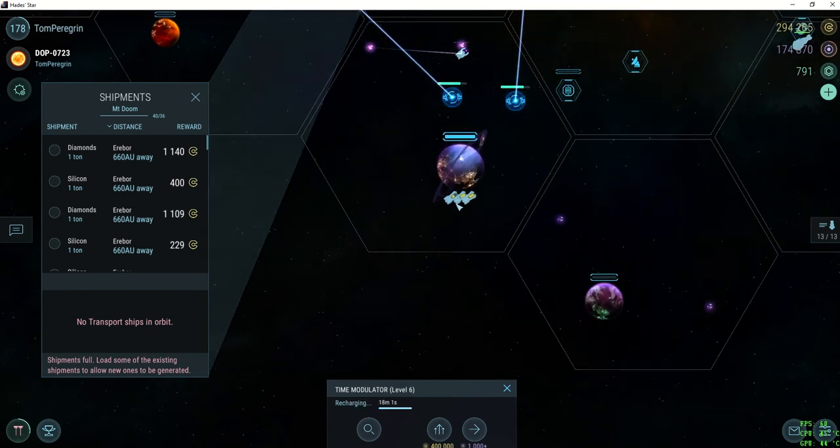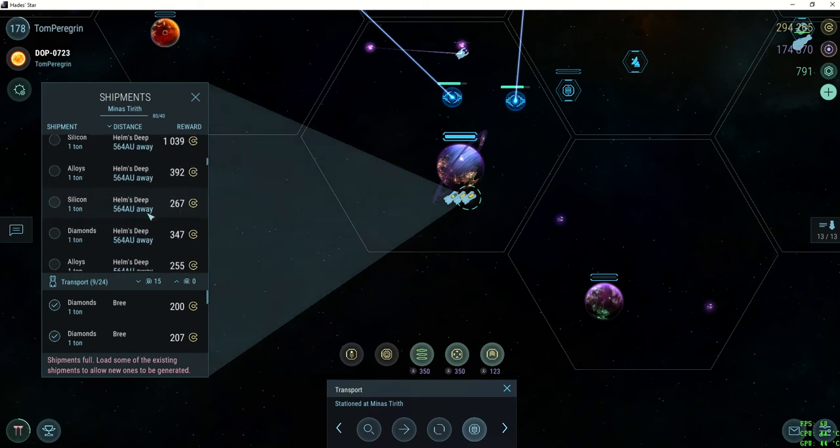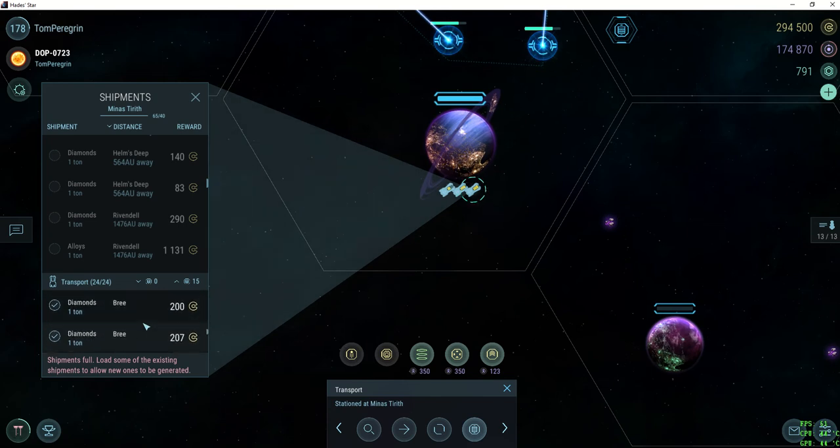Right, so what I'm still trying to do is create space in here. So I need to bring 4 shipments from here, from the planet, onto this transport, which is only partly empty. And what I try and do is get a whole bunch of similar shipments onto the one transport and get rid of all the ones that are dissimilar.